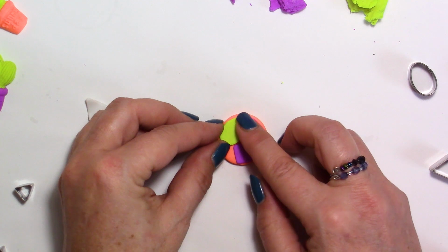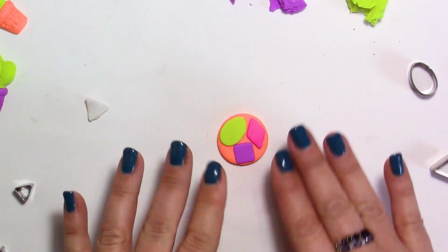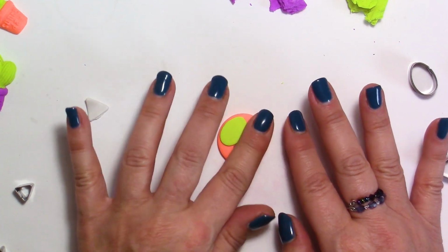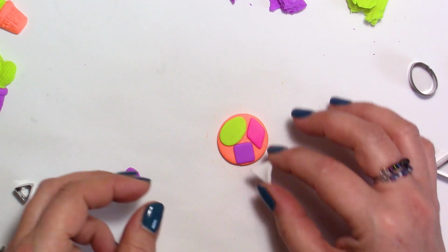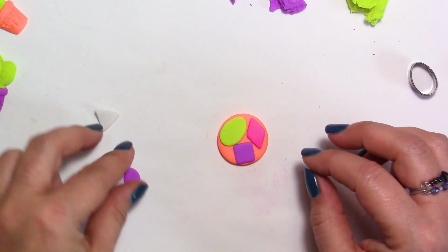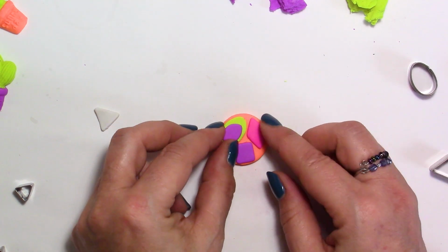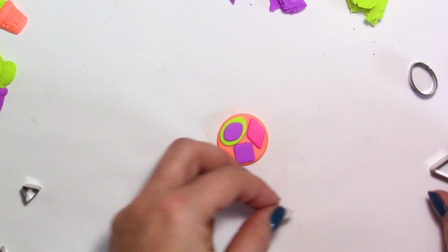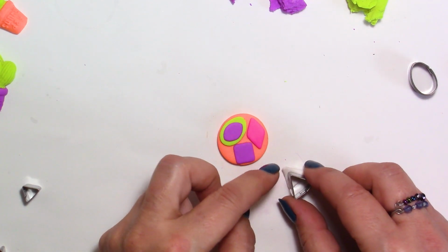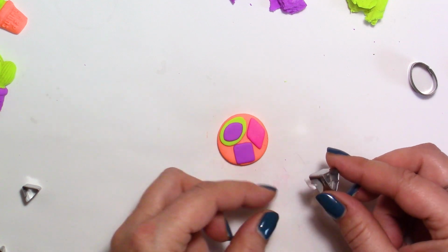We're going to put this one here. And I'm just pressing a little bit. You could probably roll it on, but I think it's just pressing on top is good. Because I've already tried this, it's going to stick to itself really nicely. And I'm going to put this one on top here, just to make it a little bit more interesting, having more colors. And I'm probably going to cut this shape, this triangle a little bit because it's too big.